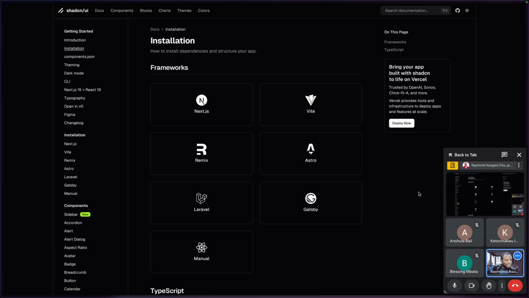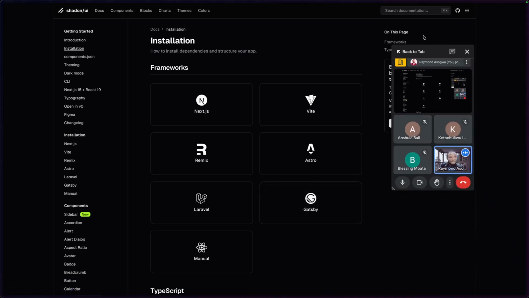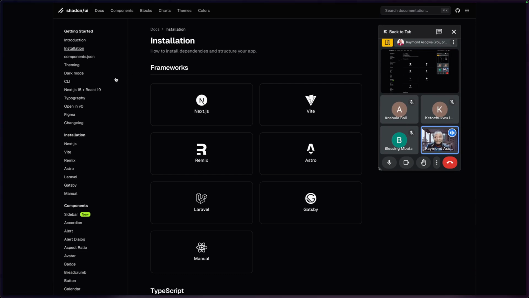So Shadcn is basically a design system, right? Which is mostly written in different languages. So it's mostly used by developers for building web applications, the front end of web applications. So you can think about Shadcn on the web for an engineer as the UI kit we have on Figma as a designer, right?